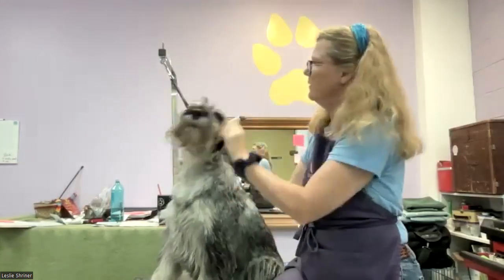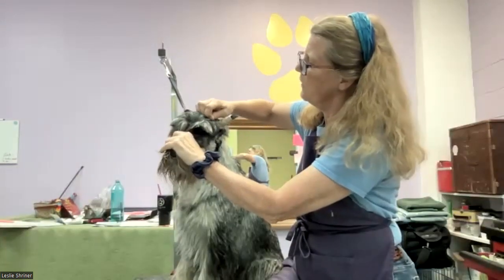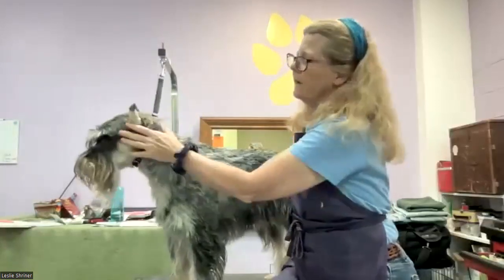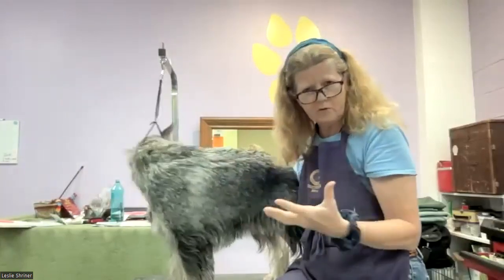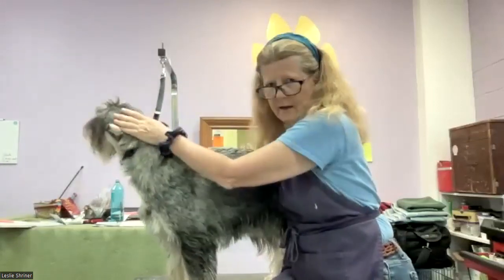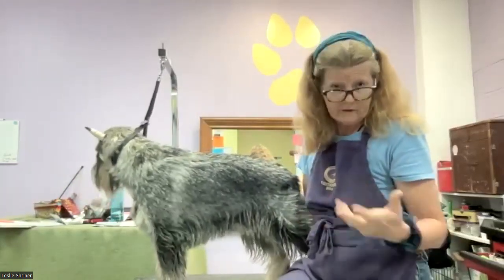I'm going to use this technique primarily, and if you're a beginner, what I'm going to suggest to you is that you work mostly on their head first and their tail, because that grows the fastest. You'll see the results there the soonest. And if you can keep the head looking neat, then even if the body starts to get kind of bushy and a little out of control while you're learning how to do that, but you keep the head neat, you keep your clipper work up, you keep the head tight, people may not understand the grooming that you're doing, but your dog won't ever look neglected. Your dog will always look like it's being worked on.